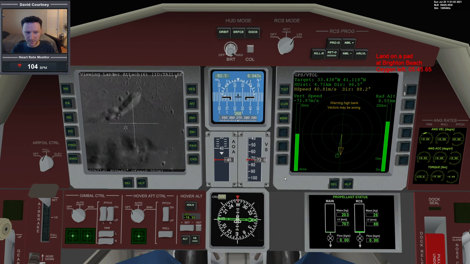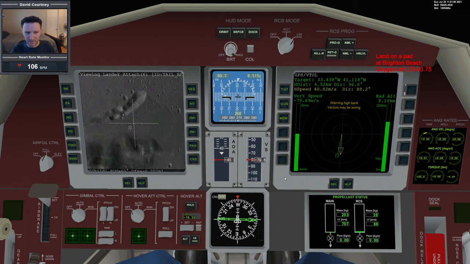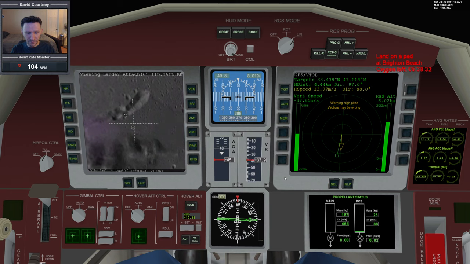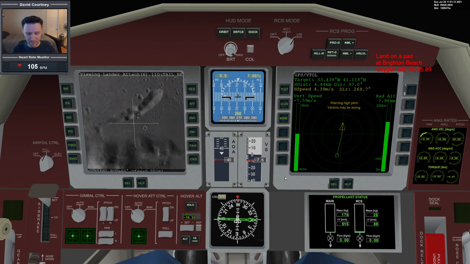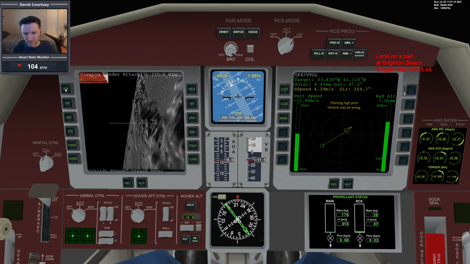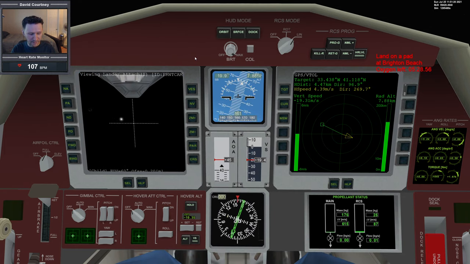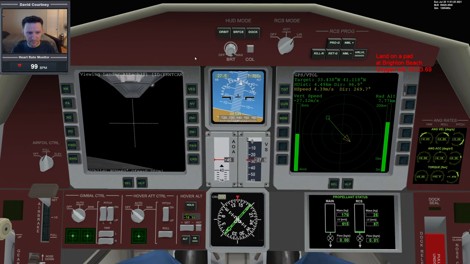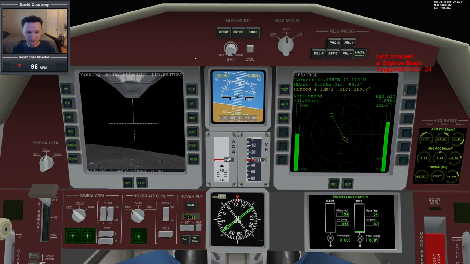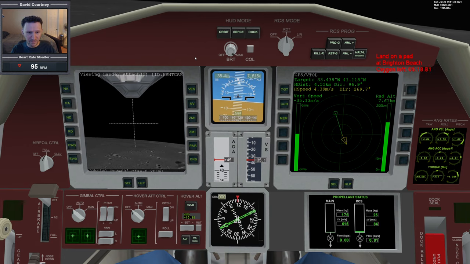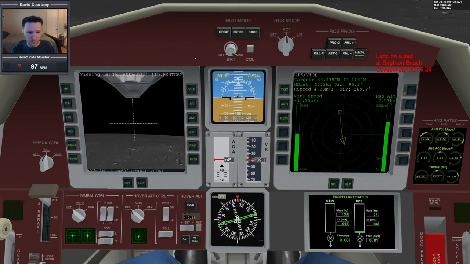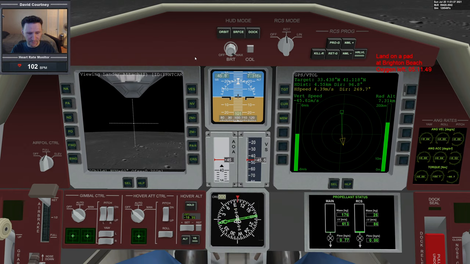Okay, I think we're pretty close now, so we can go ahead and kill that. And let's go ahead now and do our burn, get rid of most of the rest of the velocity, kill the burn, go level on the autopilot, switch over to the front camera for now, and make sure we are in rotation. And when the front of the vessel is facing the base, we will kill rotate, and I'm going to start applying a bit of hover.